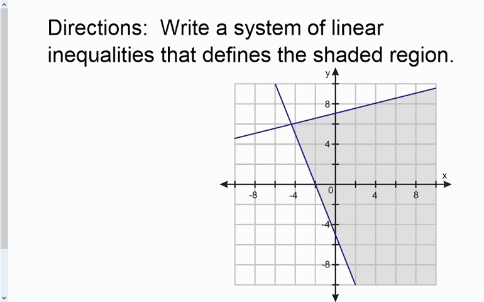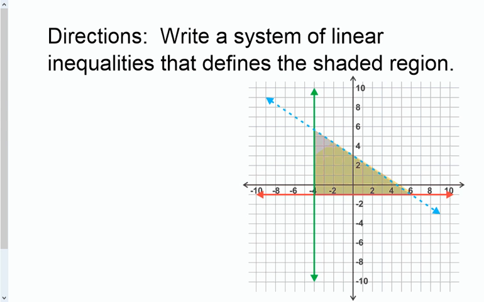Okay, let's see how you did. Again, this one was tricky because of the scale, but these are the two inequalities you should have come up with. y is less than or equal to 1/4 x plus 7, and y is greater than -5/2 x minus 5. If you got different numbers on there, then you might just want to take a look at the scale and see if you can see why it should be that. And (0, 0), again, is handy in our shaded region, so that makes it easy to check to see which way our inequality symbols should go.